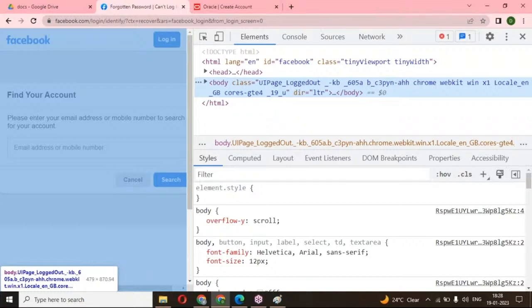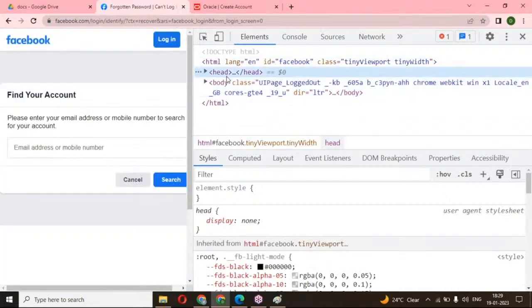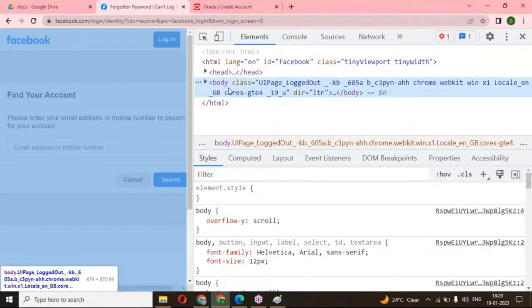The body part of the application we can create with our programming. Here the head tag as well as the body tag we use for creating our application.